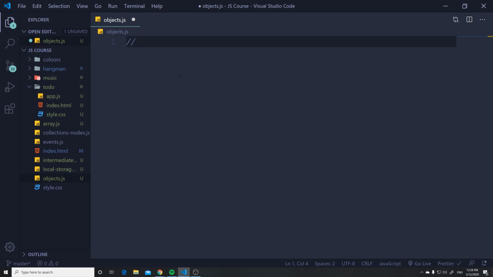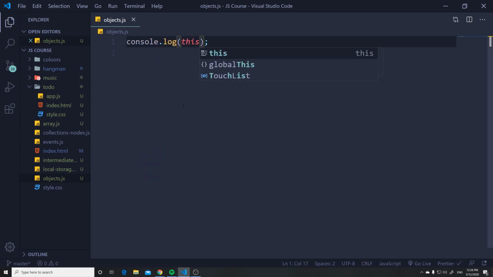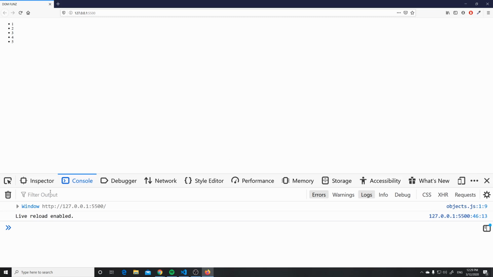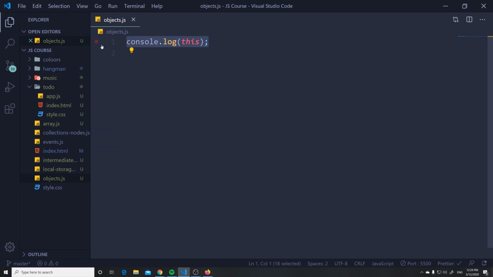And we saw that by default, if I do something like console.log(this), hit save, and open up the browser, hit F12, you're going to see it refers to the window object. So the keyword this is basically a pointer that refers to an object.